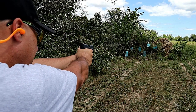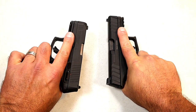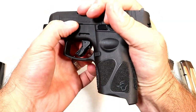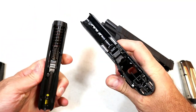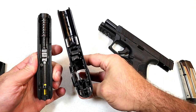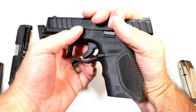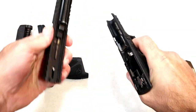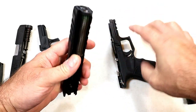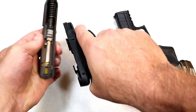We're looking at more of a subcompact 9mm with the G3C and a compact-size 9mm with the STR-9C — both very nice handguns. Both disassemble the exact same way: move the slide back, use the takedown levers, pull the trigger, and off comes the slide. The G3C has a dual recoil spring with a polymer guide rod, while the STR-9C has a single recoil spring but an all-steel guide rod. Both are easy to disassemble and reassemble.